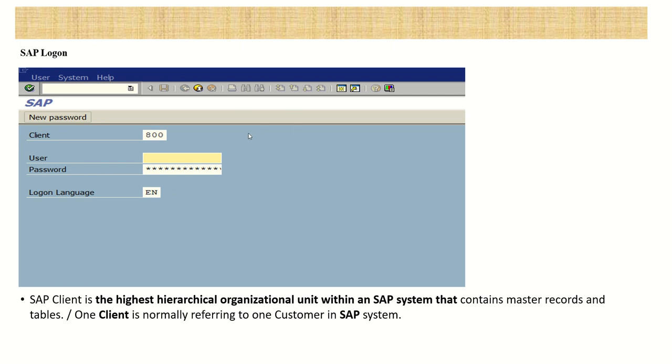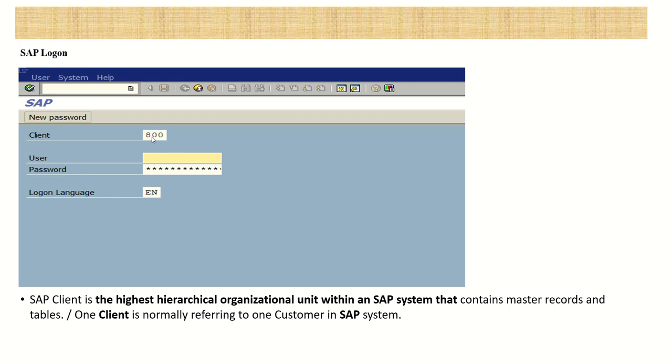Sometimes in the same server, we have two clients. So we can consider that as a partition. Okay, in the same server, one client is 800, second is 500. So we can use it to create separate master data in each client. Okay, so this will be there by default. So no need to worry about what this client is and all. Just for knowledge purposes, we should know one time what the client is.